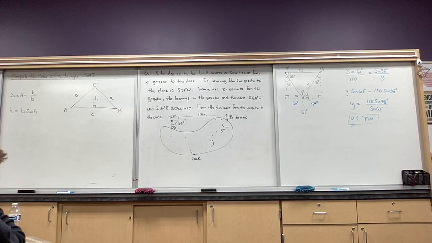Now why am I solving for h? Well, if you remember area of a triangle, don't you take half your base times your height? Remember that from before? So there's a reason why I'm solving for h here. So area is equal to half base multiplied by height. Okay? Well, the good news is we know what the height is. It's this guy.